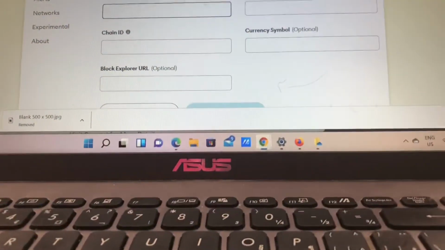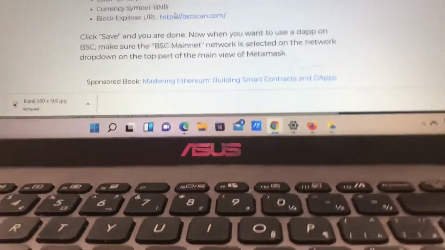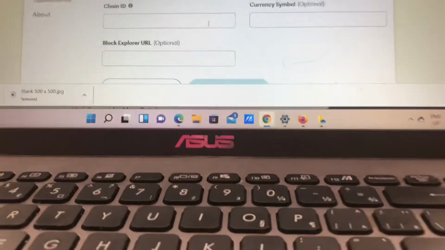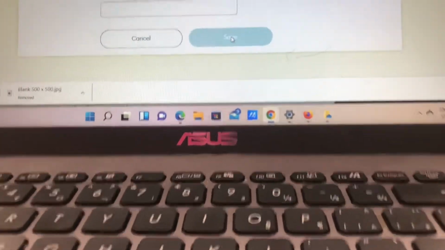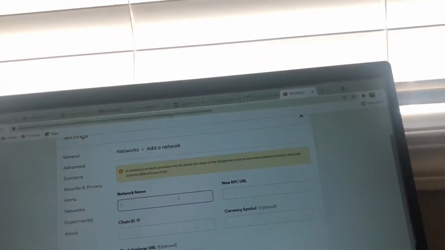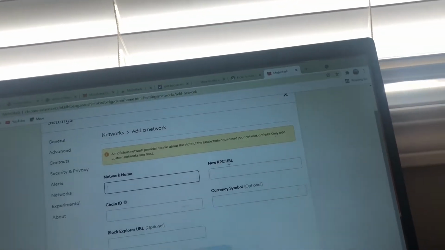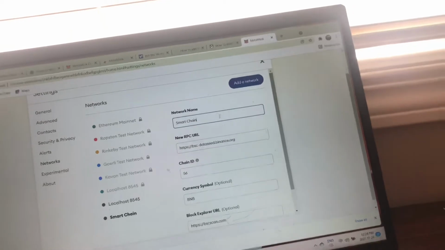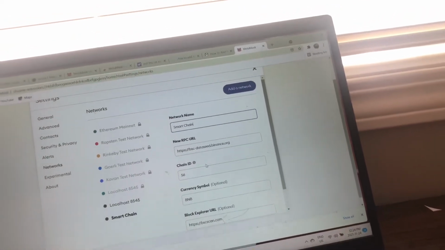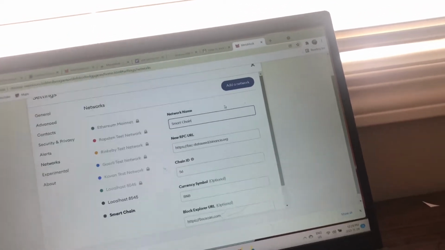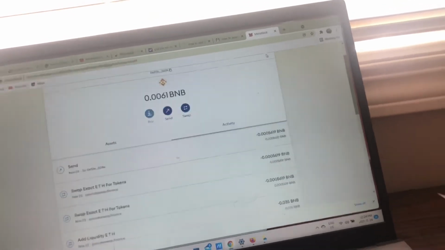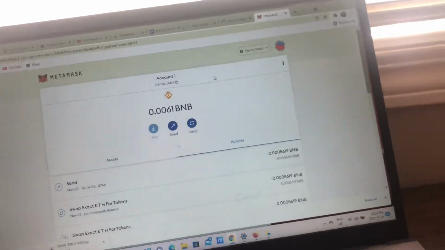You'll put in Smart Chain, and you'll put in these values. You'll put save, and you'll have the Smart Chain network.